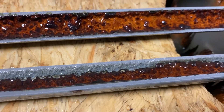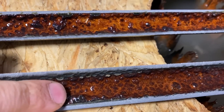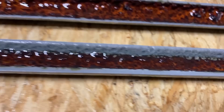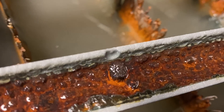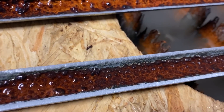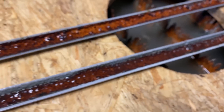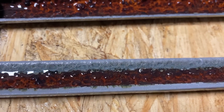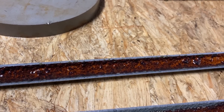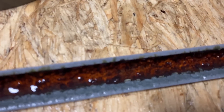Another cool observation — where we sandblasted all the mineral deposits off, there's this pitting all along the inside of the pipe. Especially this one right there, that's really deep. That one was close to breaking through. We think that is caused by cavitation — it creates like a hammering effect on the pipe. I don't believe that method, I think it's just caused by the minerals. But why would it wear away in that pattern? That seems a little weird. All you pipe experts or mineralogists out there, let us know.